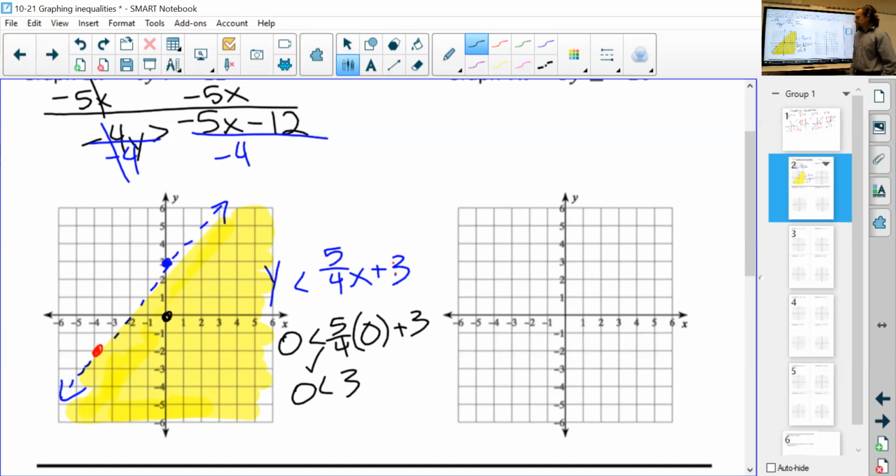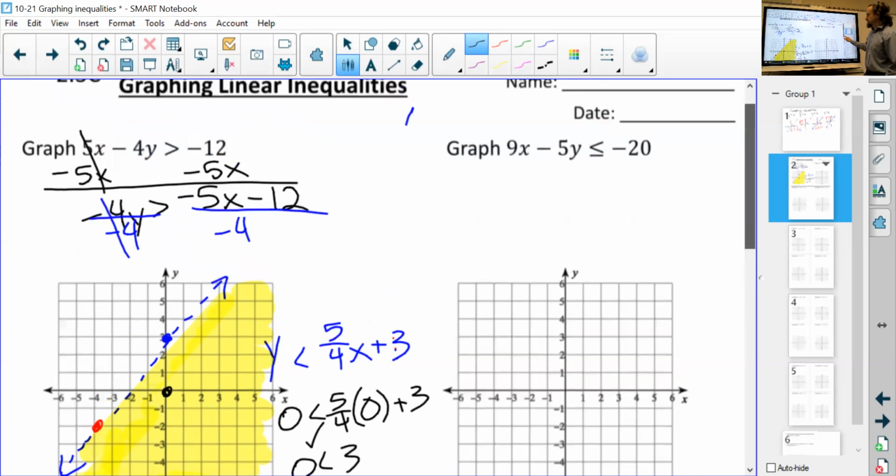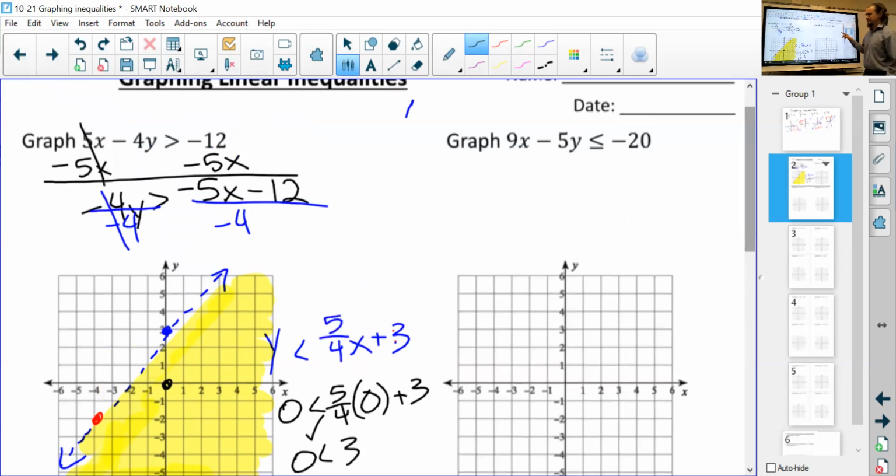Okay? So we don't always need this to be true. It just tells us and makes sure that it matches. If this was a different inequality, y greater than 5/4 x plus 3, and we had shaded above the line, when we checked this, we should have ended up with a false statement. So we can check 0, 0, even if we don't think it's going to be part of the answer, just to see if we shaded the correct side. Hopefully that makes sense. I know it's a little confusing hearing it all out. When you practice it, I promise you it'll make more sense.